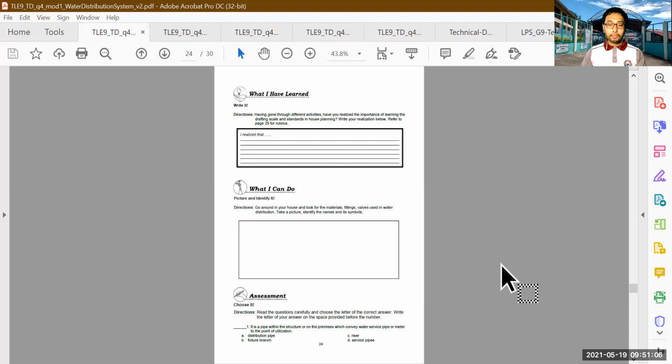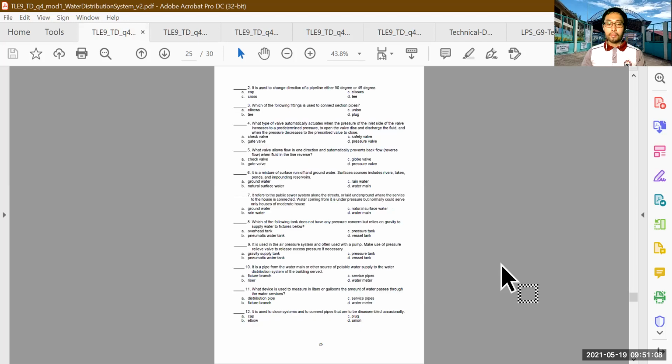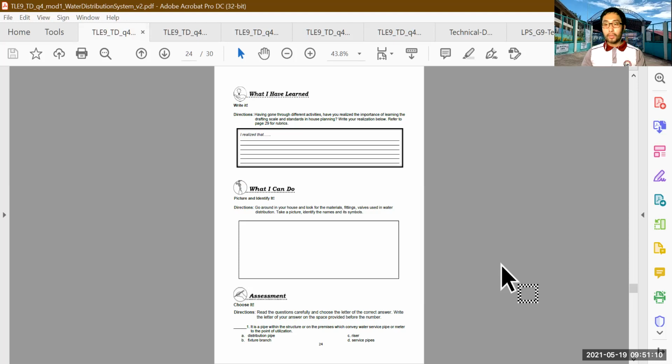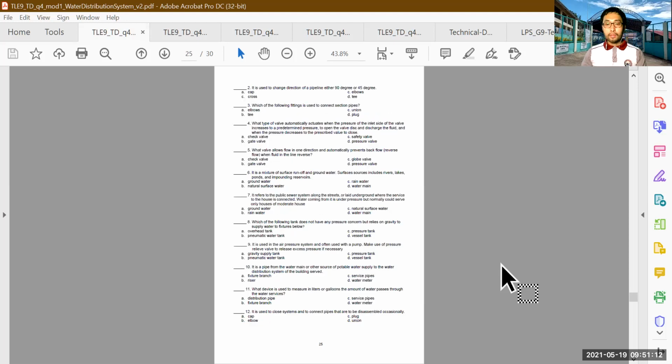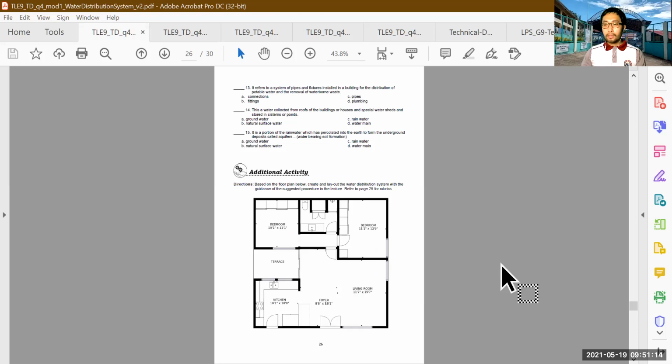So therefore, that can already be considered as a performance task. Yeah, so yung assessment naman kasi may answer din, pwede mo check lang. It's almost the same with what I know. So, pero at least, try to answer them also. Again, additional activity, I will consider them as additional points for you.